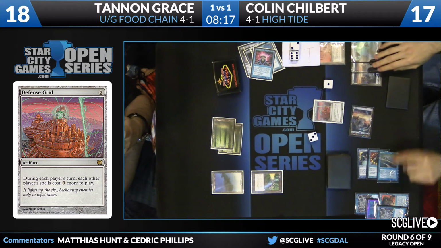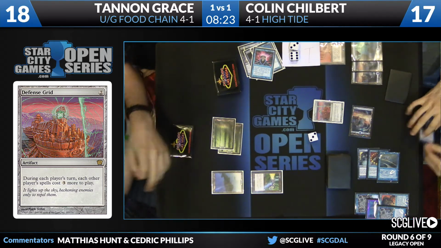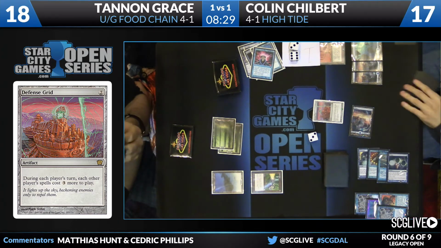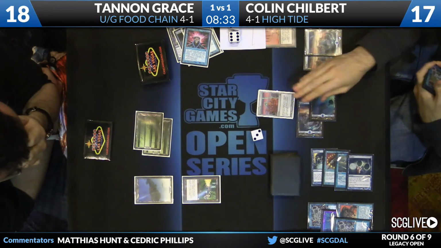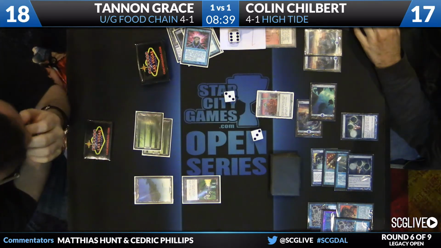As any Venser in Tannon's hand is no longer good, Chilbert cast a third High Tide, now Island's tapped for 4, but Tannon can't cast Venser off that island because he would need 7 mana to do so. Oh, you still can't cast Force of Will. Still can cast Force of Will, because Force of Will will be free, and then you can pay the necessary mana for Defense Grid. And he can cast 1 Force of Will. Yes. Which I believe Chilbert already has covered with a Force of Will of his own. Yep.